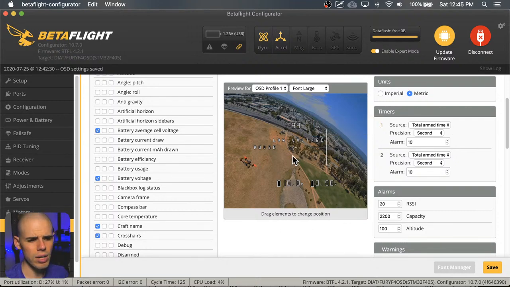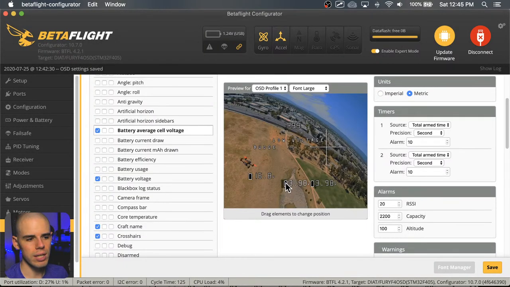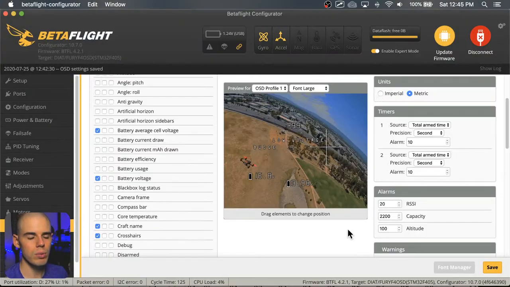And then as far as the layout, I'm still trying to figure it out. I'm still working on that. I'm thinking about putting the battery voltage. I don't know if I want both battery voltages or not. It's nice having the full amount of volts later as a reference to see what size battery I was using, but it's probably not that big of a deal. And I feel like having the 3 point whatever voltage right there in the middle would probably be the best reference, possibly. Yeah, could be.